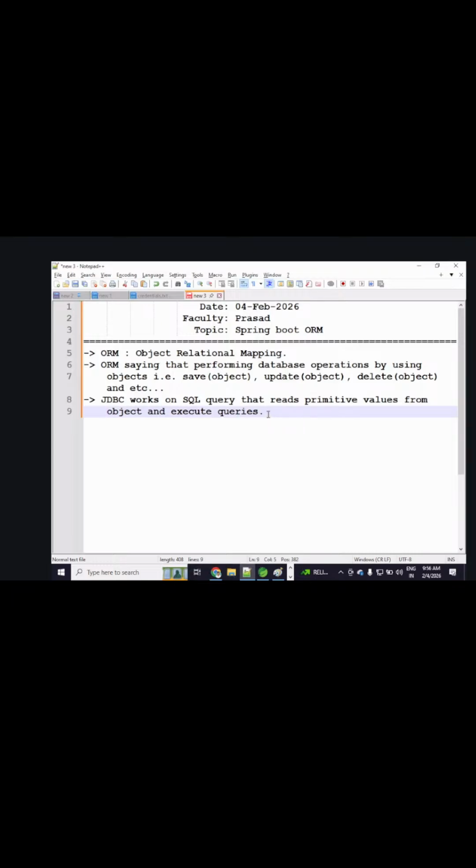You are the JDBC masters here because you completed JDBC recently, right? JDBC works on what? SQL query, that reads primitive values, yes or no? Primitive values means primitive variables only are passed, directly in the statement.